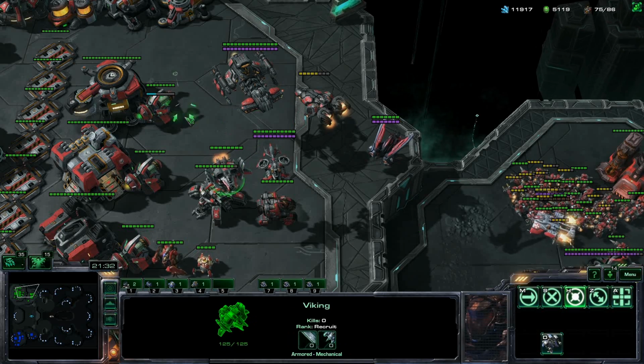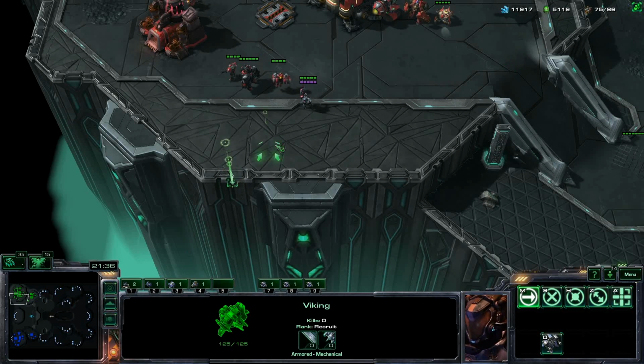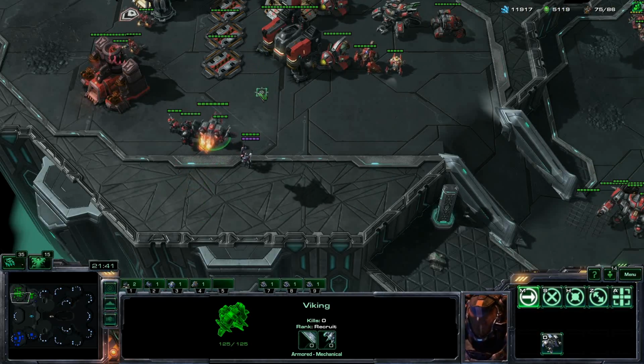Next one on the list is the Viking. Has got no changes. Still the same long-range anti-air unit from earlier. Is more focused on dealing with armored air.